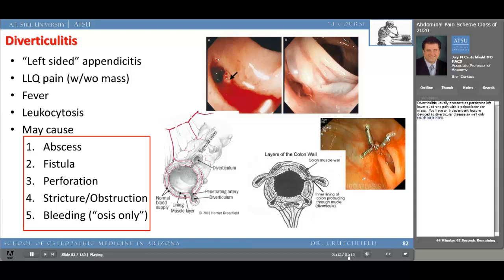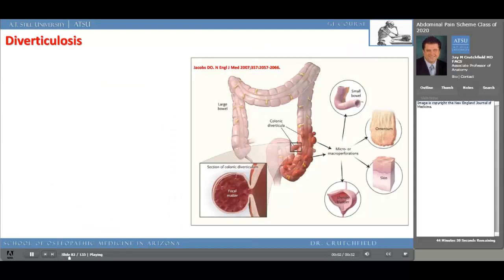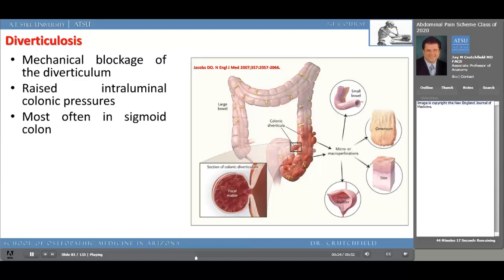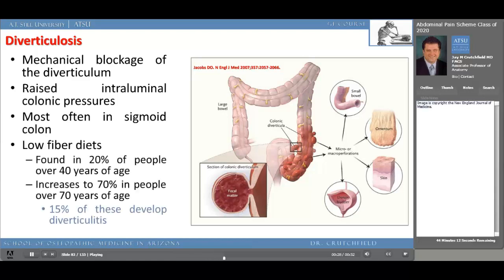A stricture is a narrowing caused by the inflammatory fibrosis to the wall of the colon as a result of the inflammatory response in diverticulitis. A fistula is an abnormal communication between two epithelialized surfaces. A belly button ring is a good example. A pierced earlobe is also a fistula between two epithelialized surfaces. Diverticular disease can cause abnormal communications between the colon and the bladder, between the colon and the uterus, between the colon and the small intestine. The other complications are obvious, and we'll look at them later.